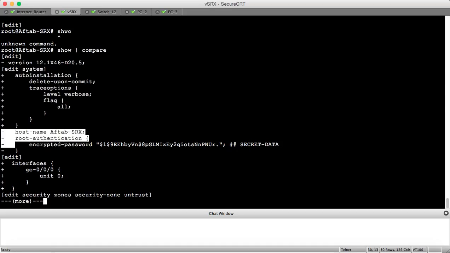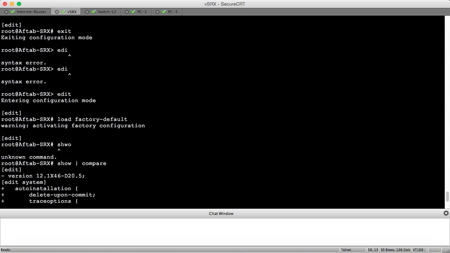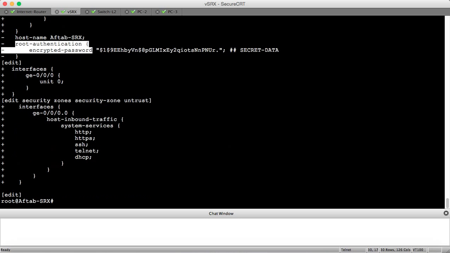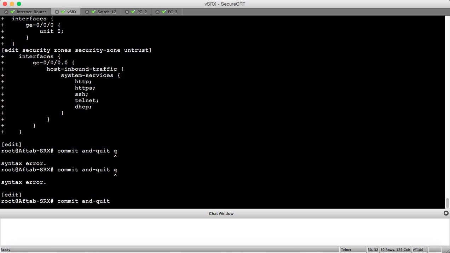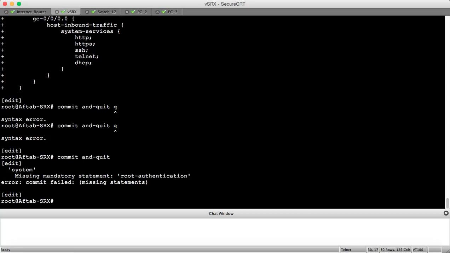Currently the host name is aftab.srx. Now that we have done a load default, this would be removed, the current password would be removed, and any other configuration which is there would also be removed. So let's do a commit and quit. Now this is something very important.